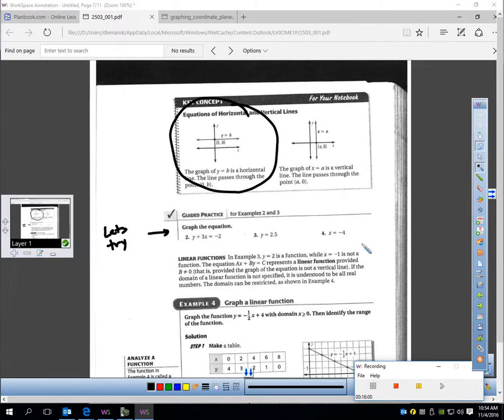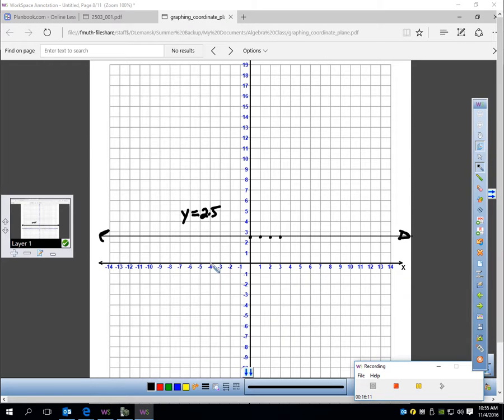Okay? Let's also graph x equals negative 4. That's one of these special situations. The vertical line at x is negative 4. So I will go to negative 4, which is here, and I'm going to take my ruler out, and I'm going to draw a line vertically at x is negative 4. That's what this line would look like for that problem. So really, we don't even make a table for those. We have to know the horizontal and vertical lines are a special case, I guess you could say.